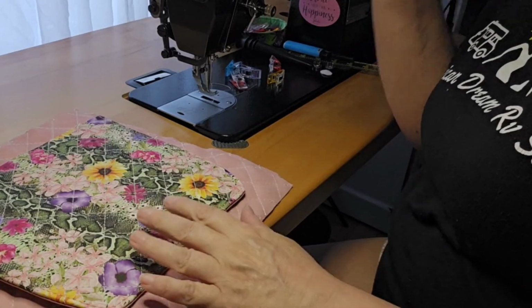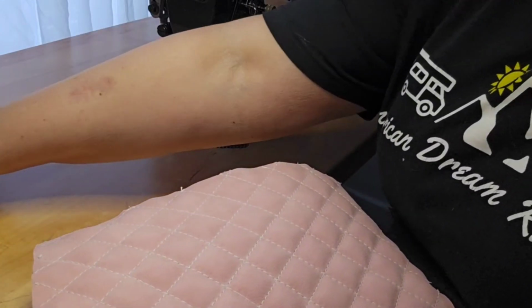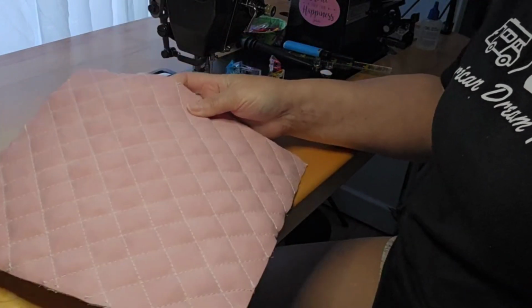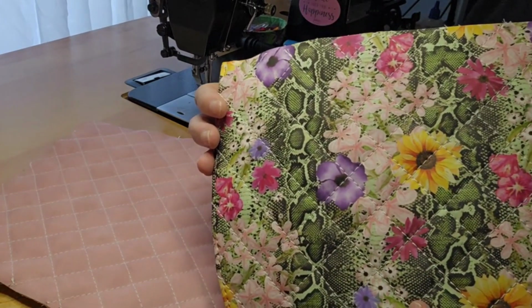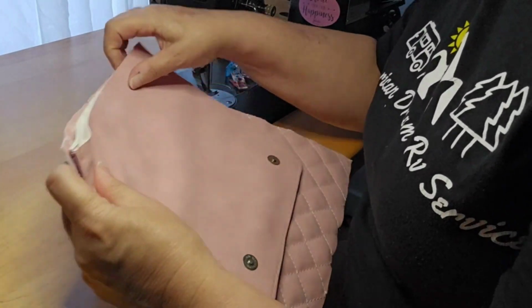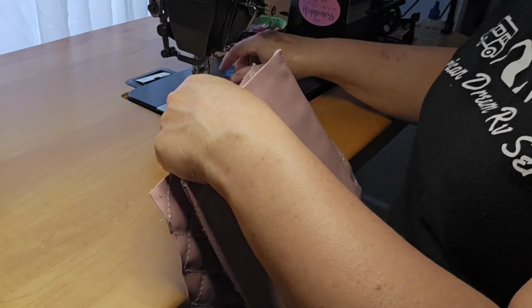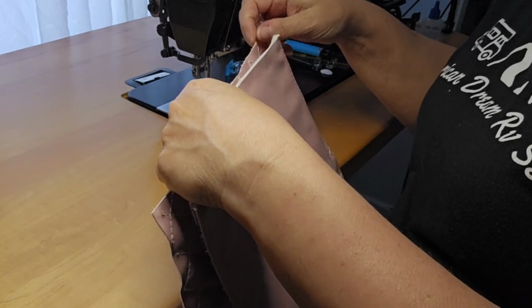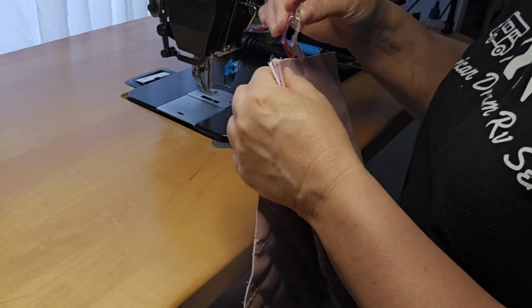Now we are going to put our flap piece onto our back piece, not the front. We're going to put the front off to the side. We want our back piece facing up. We want our flap piece facing down, so they're right sides together. You want to match up your notches. If you haven't already notched your back piece, go ahead and notch the center. Your flap should already be notched.